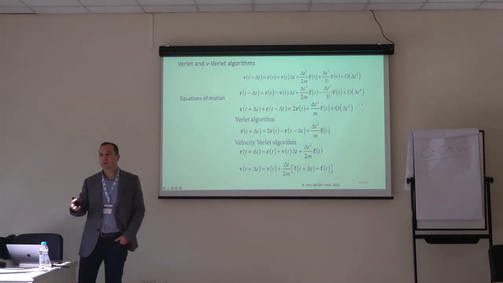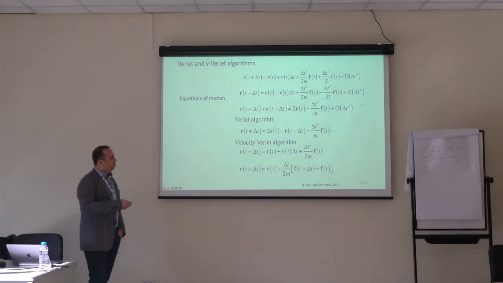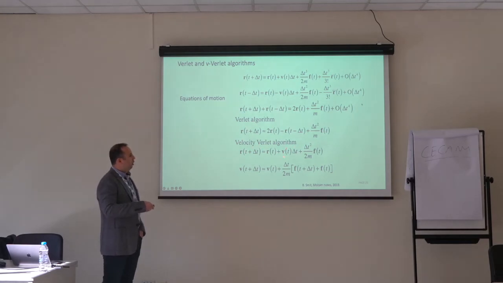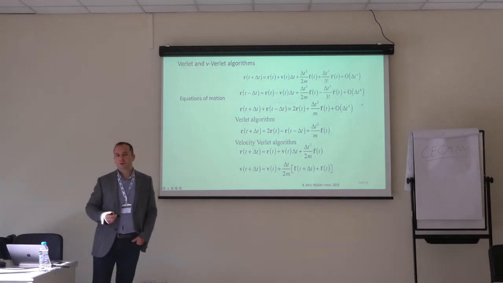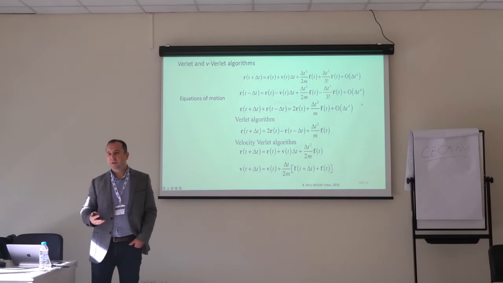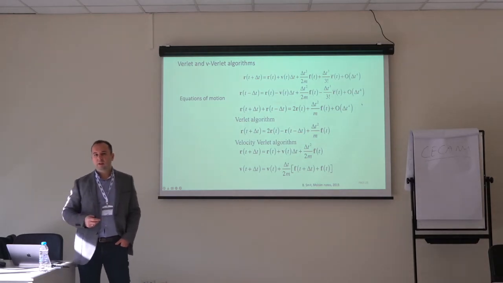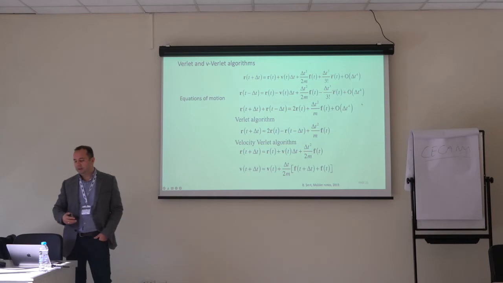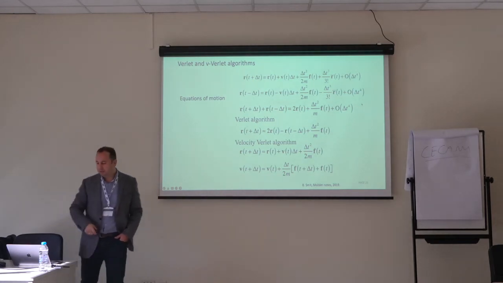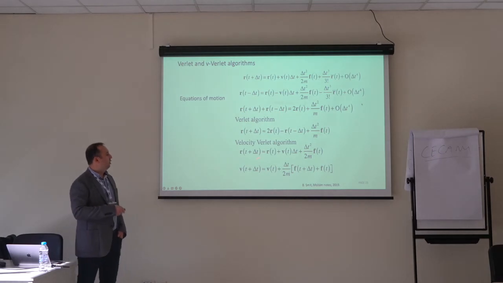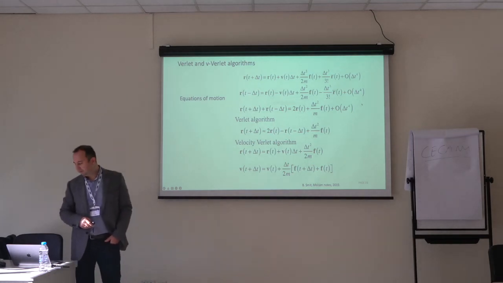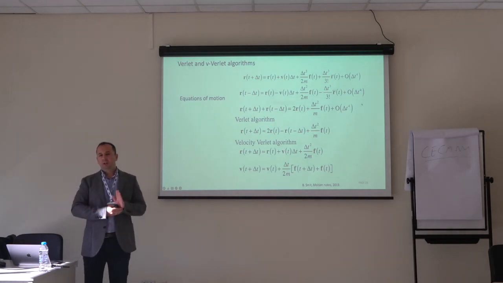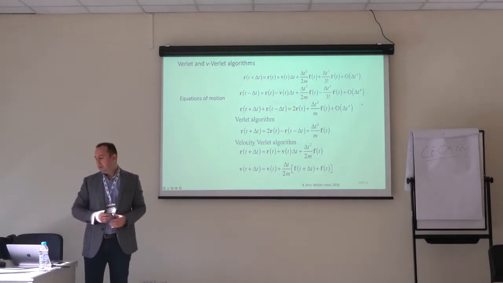So you don't incorporate velocity in the system. You can modify the Verlet algorithm by incorporating the velocities. Velocities are important in order to control the temperature. You need to estimate the kinetic energy in order to compute the proper level of total energy plus the temperature, so it is much better to incorporate the velocities in your equations of motion. The equations of motion used in molecular dynamics are often based on this, but there are different versions of the Verlet.